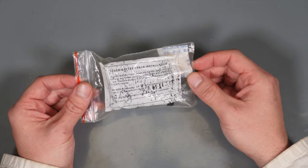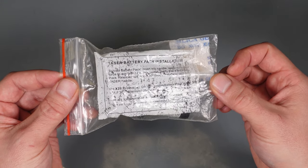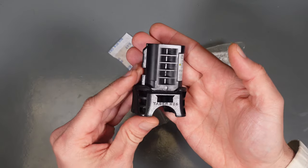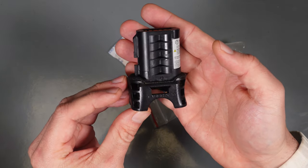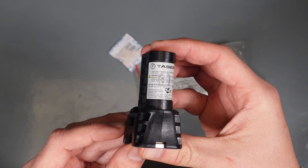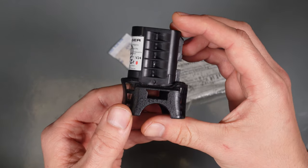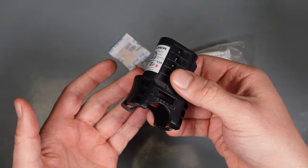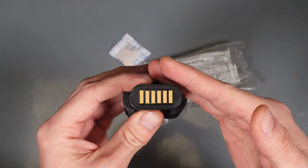Hello, today we are going to take a look at something interesting. In that ziplock bag I've got a Taser X26 battery — this is from my duty taser. It was discarded because of not holding any charge, marked as needing to be replaced. It is a quite expensive battery, and what's worst is it is non-rechargeable. When your taser says you need to replace the battery, you are basically grabbing this unit and throwing it away — it's not only wasteful but quite expensive.